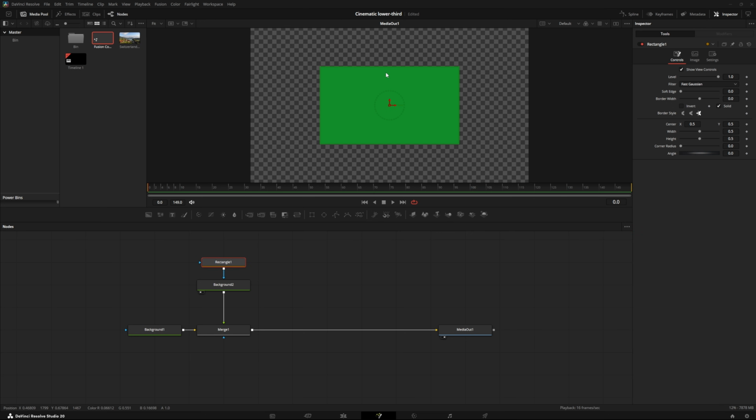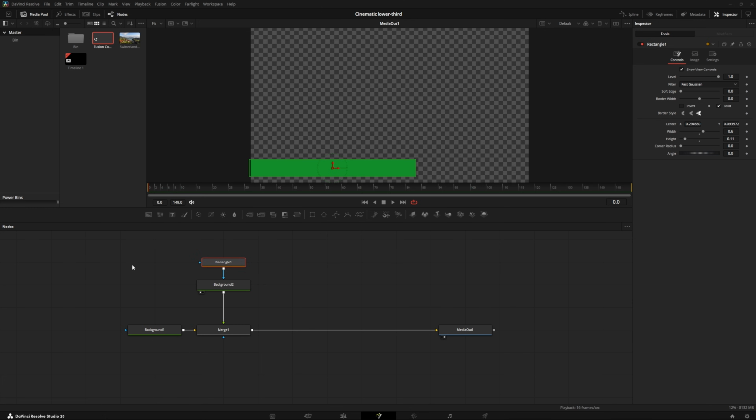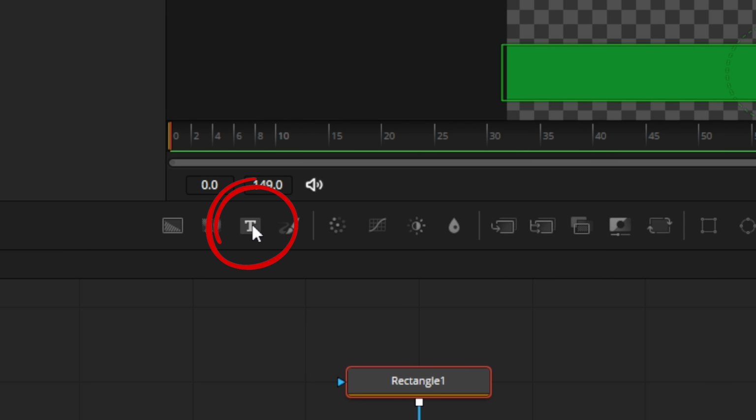So now we're going to resize this. We're just going to take and drag it down, or we can put it wherever we want. So we're going to take the width, and the width is going to be, say, about 0.6, and this should be about 0.11 for now. We're going to take and drag that down to our corner. But now it looks like something is missing, and that's going to be our text.